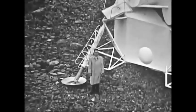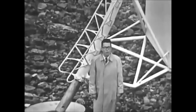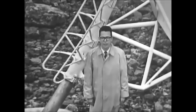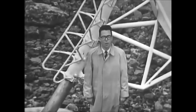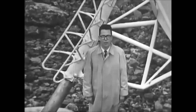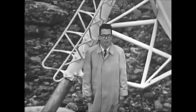The extravehicular mobility unit for Project Apollo is, as we've seen, not the final word in spacesuits. Research is already underway on even more advanced systems. But no matter what these systems may look like, they will certainly benefit from the experience gained with Apollo's EMU. Today, we visited the Manned Spacecraft Center in Houston, Texas. I'm John Fitch, MIT science reporter.